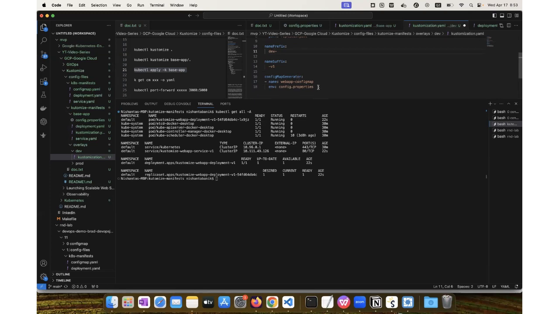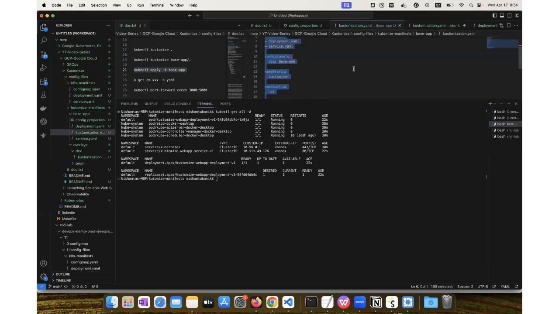Config map, should I give or not? Not required, because I don't want to make it more complicated. So I will give images. So these are my images.